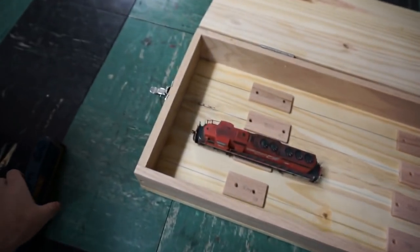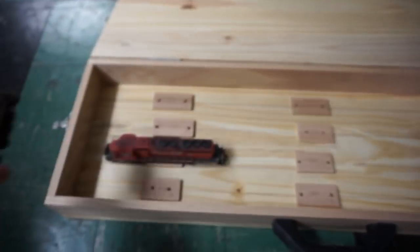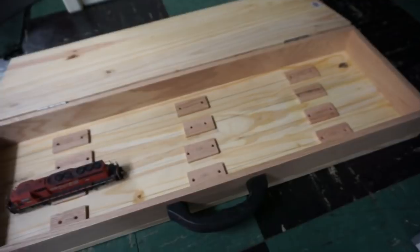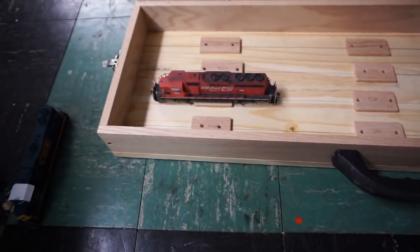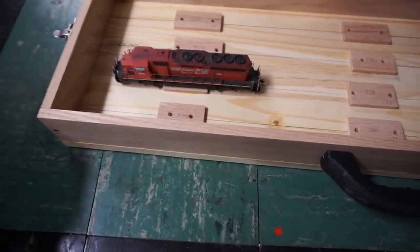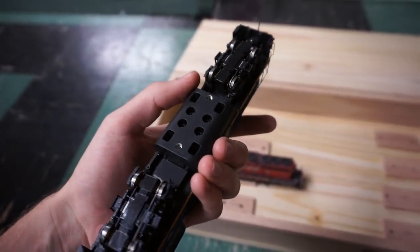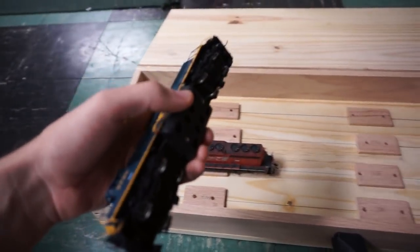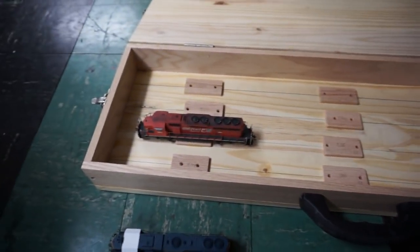So what it means is I don't need to carry around a million boxes with me, and this takes up way less space than a dozen locomotive boxes would. It's much more secure, it's got a handle on it, it's its own box, it's storage and transportation in one. And it does take a while to make these holes in the bottom. You have to take apart the engine and remove the chassis and do all that kind of stuff. However, it's definitely worth the time because this is an awesome way to transport your engines.